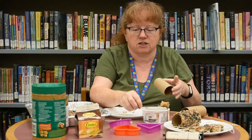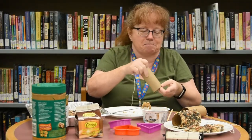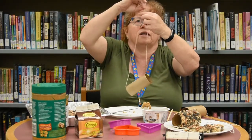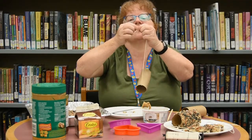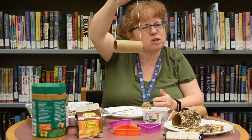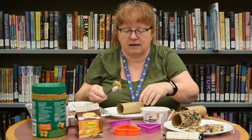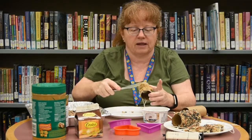Now we're gonna take the peanut butter — but actually, before we do that, it's a good idea to add the string first because once you put the peanut butter on it gets messy. You're gonna need a longer piece of string for this one. You put the roll in the middle of the string and then tie it in a knot. This one's gonna be a little bit heavier because it's gonna hold more seeds, so maybe you want to tie two knots just to be safe. Then I'm gonna cover the whole roll in peanut butter, pulling the string to the side a little bit out of the way.